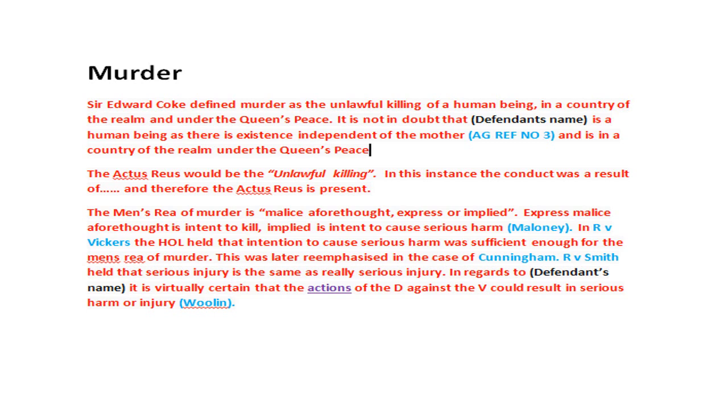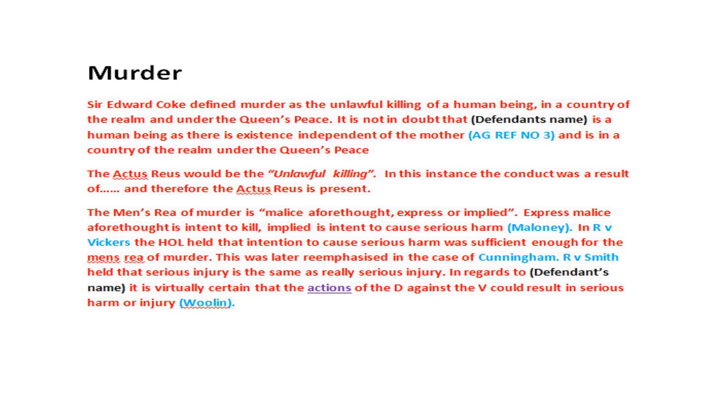After this, what you'd have to do is the actus reus. The actus reus is the unlawful killing, and there are no cases to go with the actus reus as it is essentially what it says, the unlawful killing. The conduct can be an act or omission. So what you'd have to say is, in this instance the conduct was a result of the defendant's act or omission. For example, if Bob stabbed Bill, that would be the act, and Bill died obviously, and then you'd say, therefore the actus reus is present. So that's where you show where the actus reus is present at the end of your application to the scenario.